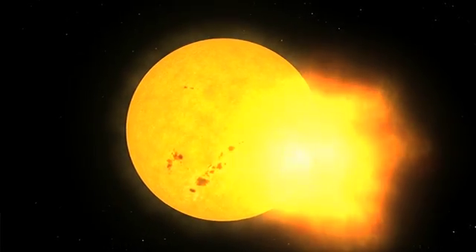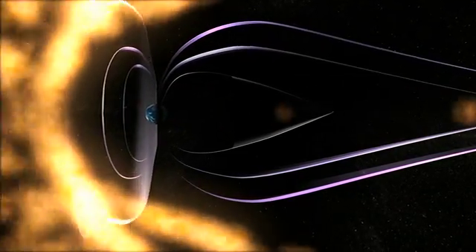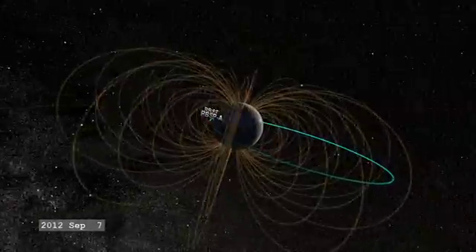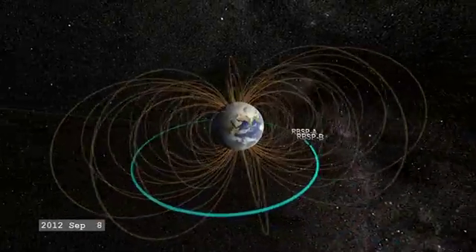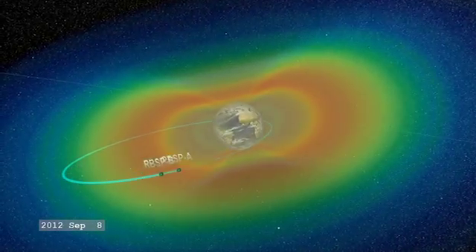During the course of geomagnetic activity, disturbances caused by flares on the Sun, by big blobs of plasma coming out from the Sun towards the Earth, the Earth's magnetic field is battered and shaken. Some of that energy is captured in the Earth's magnetic field and, through a variety of processes, that energy energizes particles in the Earth's radiation belts up to energies that are hazardous to spacecraft and astronauts.